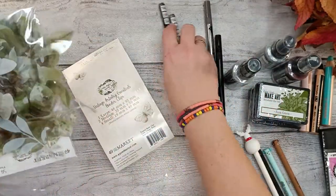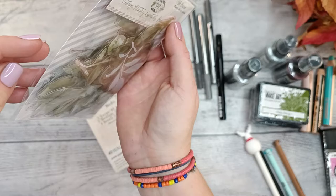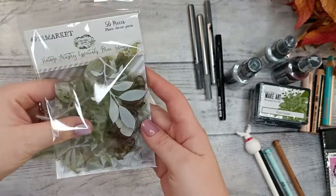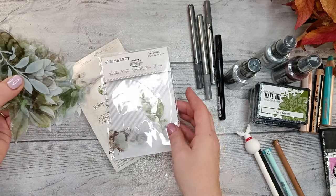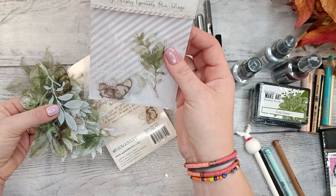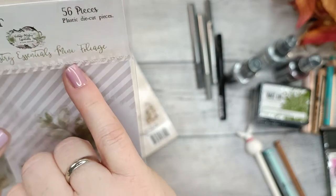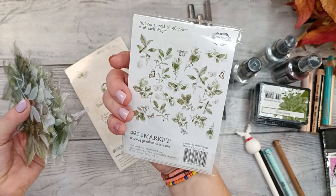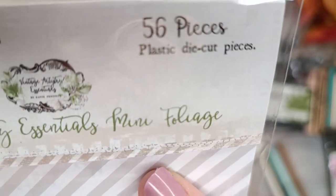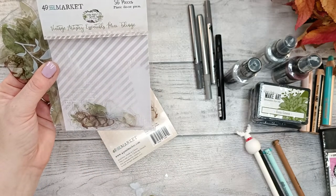And also these ones. This came to me, I bought it, and it came in the parcel already kind of opened. It was half open, so I think the bag just didn't withstand the weight of all of those. They are Vintage Artistry Essential. Oh, guys, I have no glasses on. What? Foliage? But what? Mini foliage. A mini! There is no dot over the E, is there? Look, guys, there is no dot. Yes, so I'll do it again. Vintage Artistry Essential Mini Foliage.